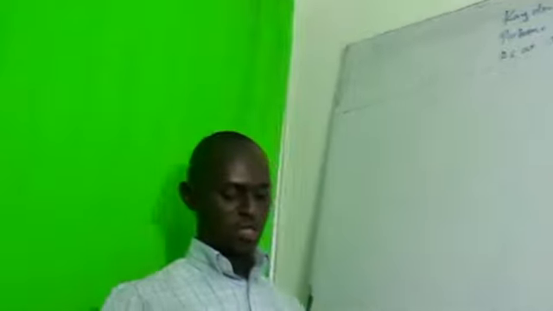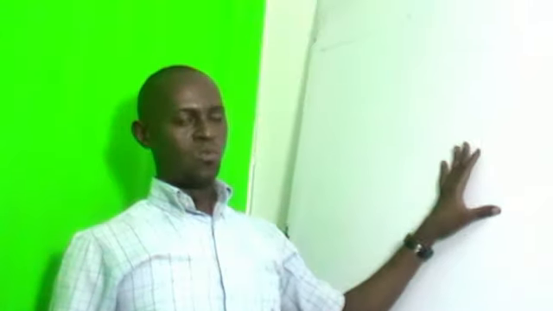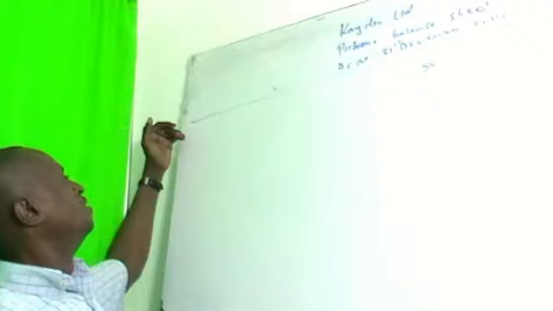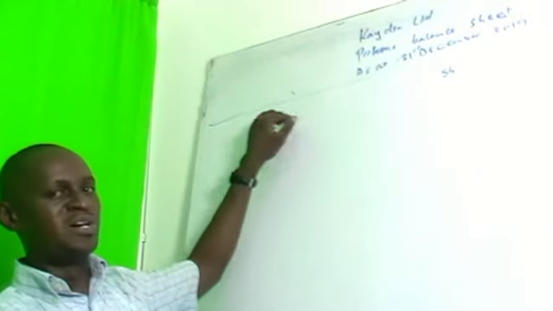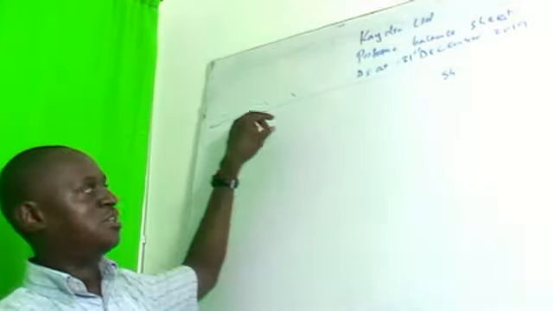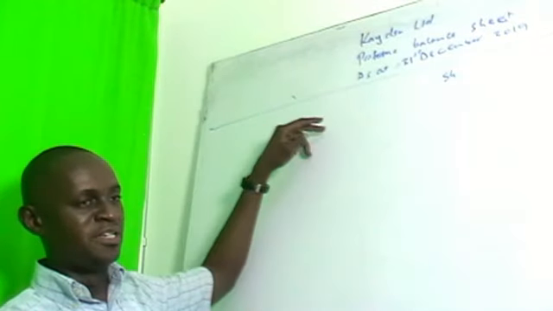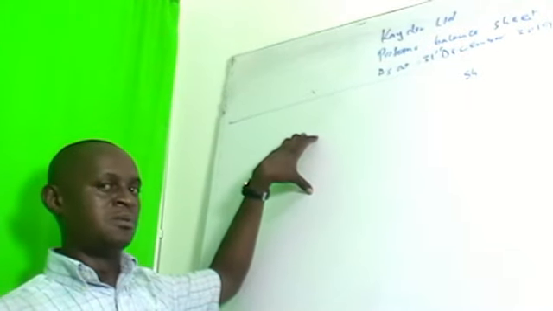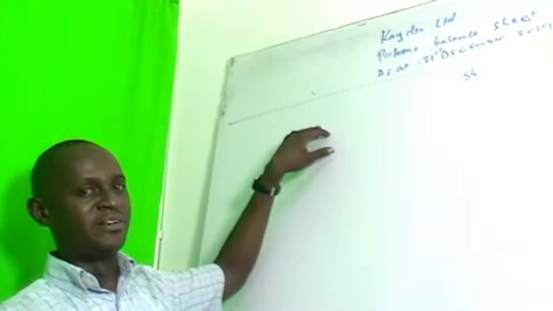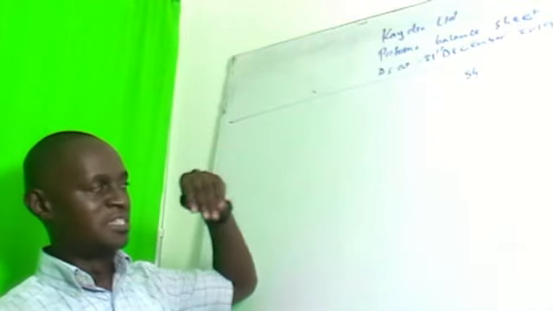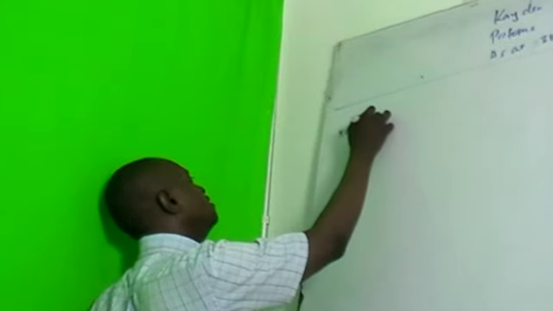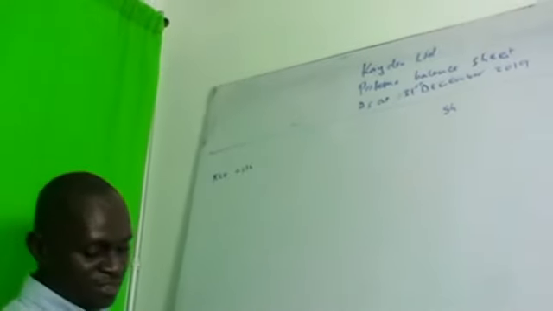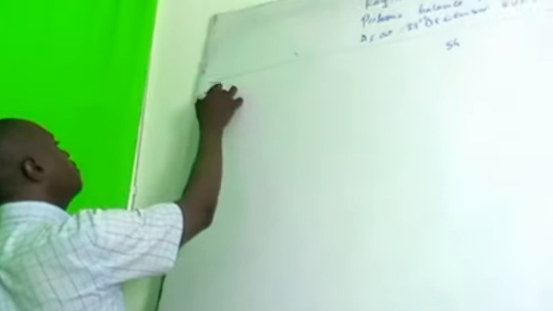Now there are two ways in which you can come up with this balance sheet. One is whereby you take your 2017 figures and you add the increase. Alternatively, you can just use the relationship of the various items which are related to sales as a percentage of sales. So the first one is net fixed assets.